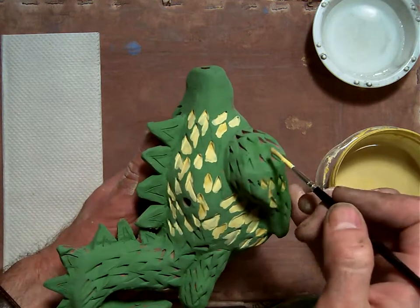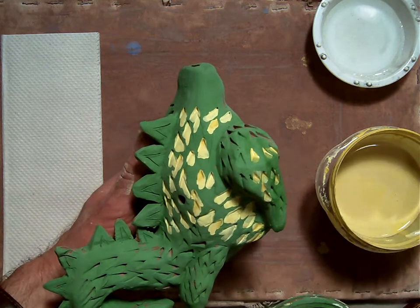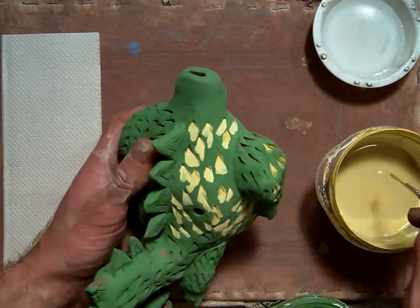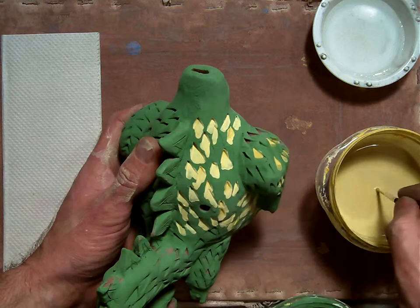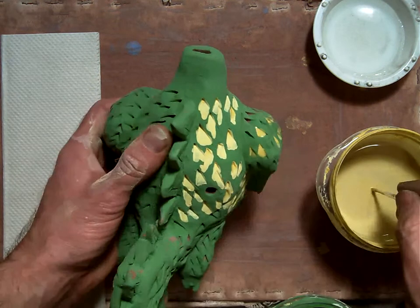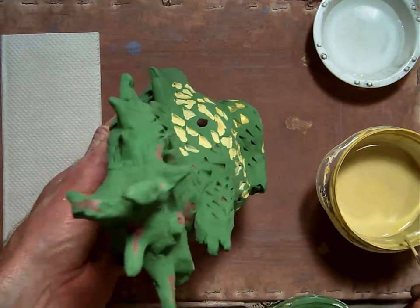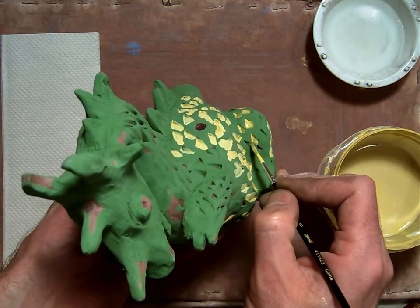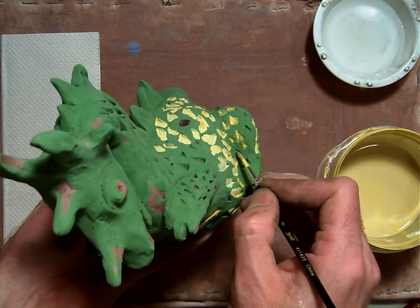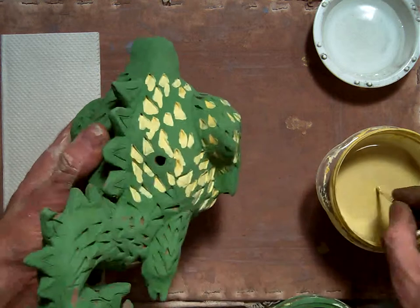And if you accidentally dribble or get some paint or underglaze where you don't intend to, you can always go back with your original color and fill over or repaint to make the textures and designs look right. Okay, we'll probably take about a day or two to do this in class, so that everyone can have enough time to do a nice, neat job that they want to, need to.